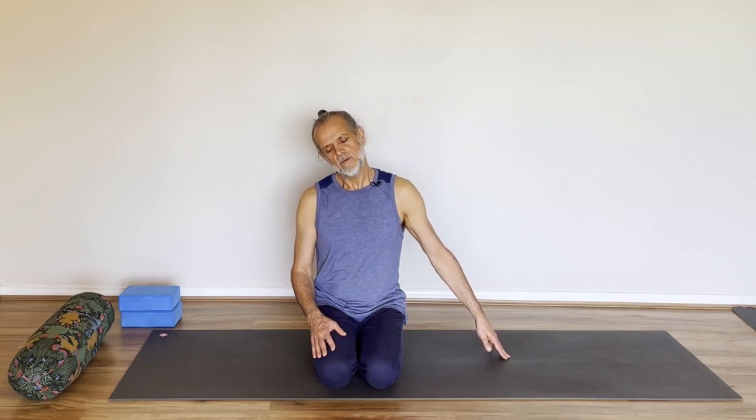And back on the knees, head to center, taking the left arm out to the side, and gently allowing the head to fall towards the right shoulder, being careful not to lift that shoulder. Using the breath to relax the neck and the shoulder, the left hand side. Exhale, relax the muscle. Start to feel the stress all the way from the fingertip right up to the neck. Energy creation.